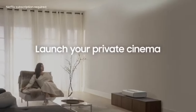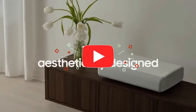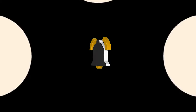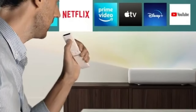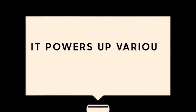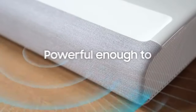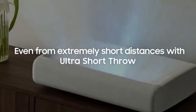This projector makes sure that every time you watch a movie, play a game, or give a presentation, it is engaging and immersive. Plus, enjoying your favorite material has never been simpler thanks to clever features like voice control and integrated streaming apps. With the Samsung the Premier LSP 9T, you can wave goodbye to conventional TVs and welcome the future of home entertainment. It offers exceptional image quality with enhanced contrast, excellent color accuracy, high brightness of 2800 ANSI lumens, and sharp 4K resolution.